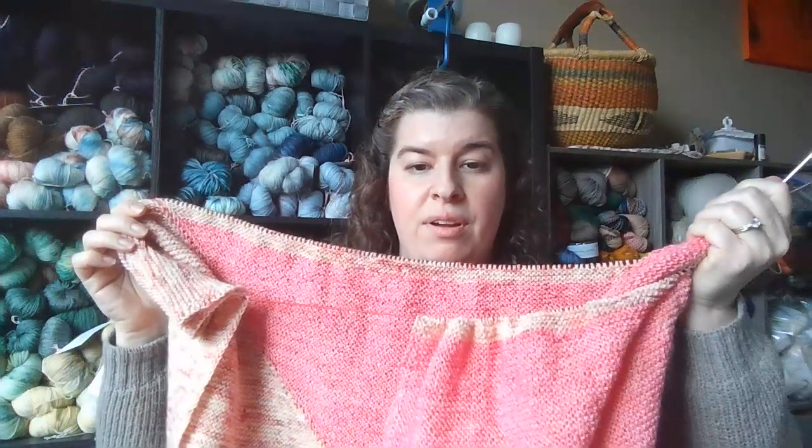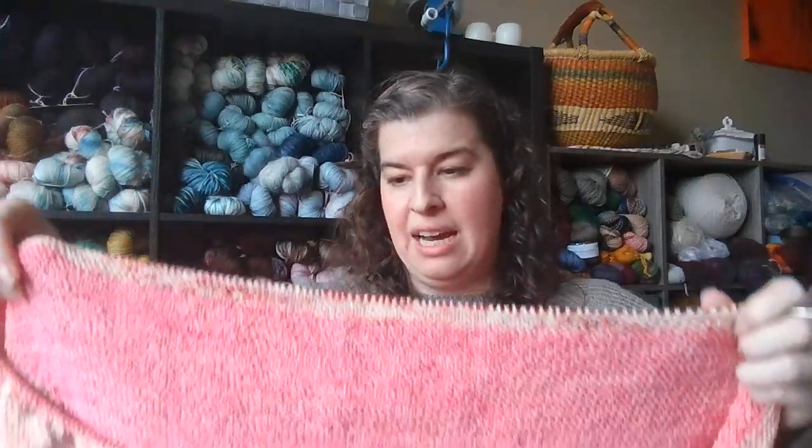And while I know there's some distance going back and forth, I just didn't want to open a whole other skein and use it when I'd only use about half the skein, and I had this much left of my Kismet. So what I decided to do is use up the rest of my Kismet. That way I use all of that up, and my goal is to not have any leftovers. And I just kept going.